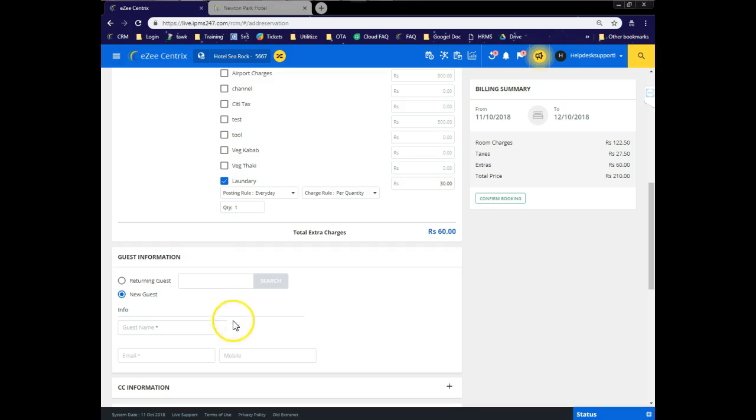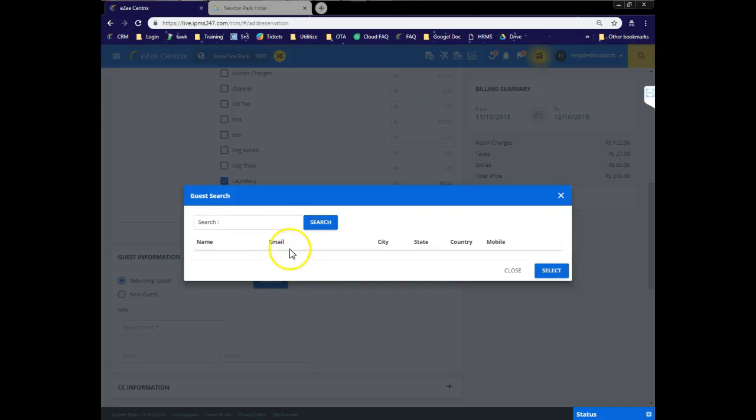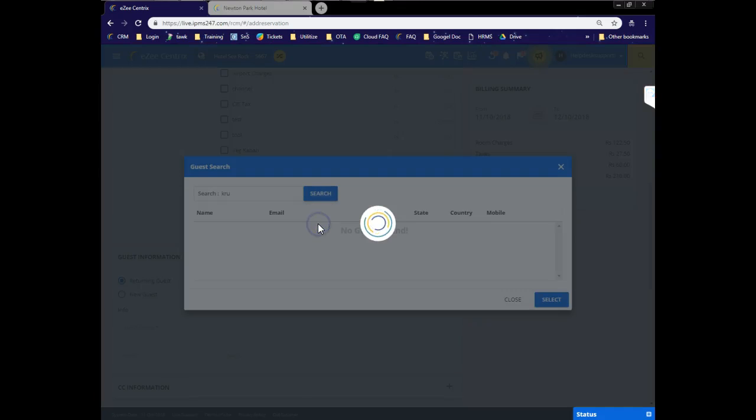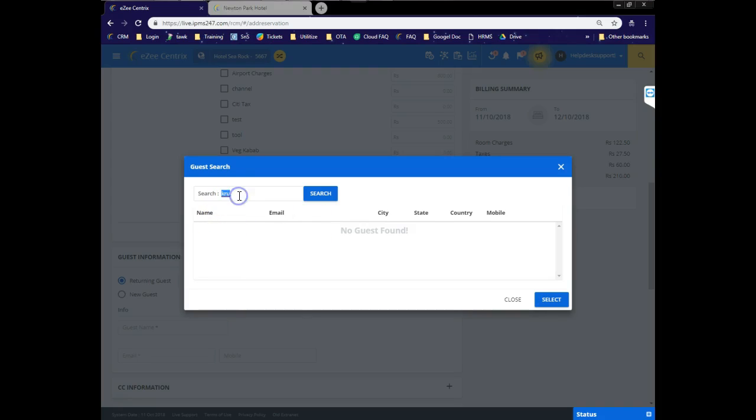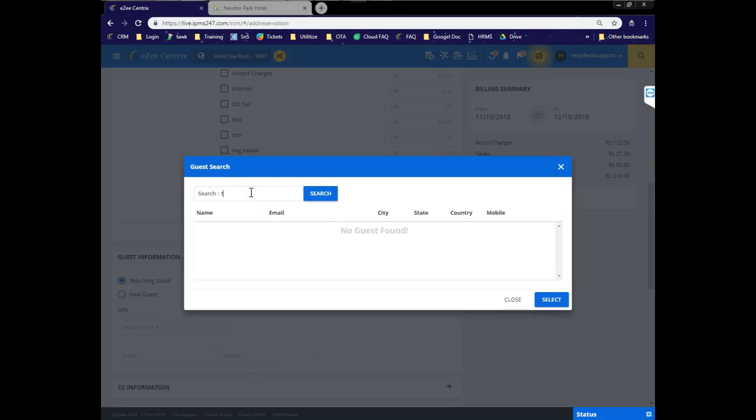I can mention the guest details here. If it's a returning guest, I can search for them. If there's any guest, I can add the guest.